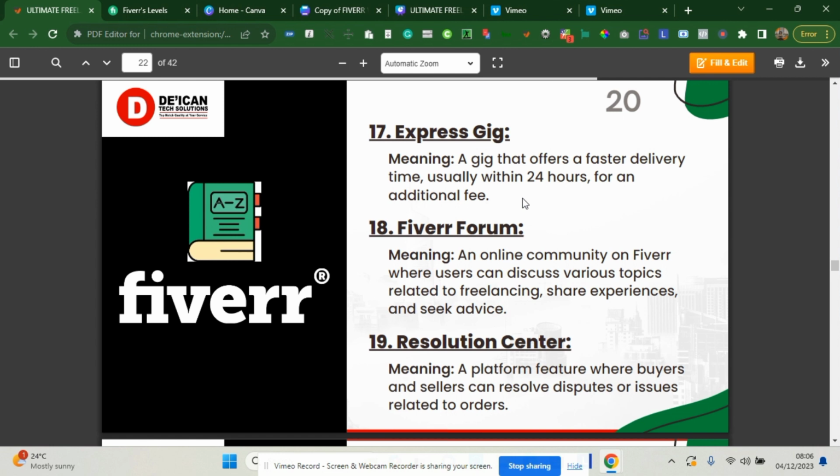And also the client can reach out to Fiverr if he feels that you did not deliver the job that is required of you. Fiverr will resolve these issues between the both of you via the resolution center.